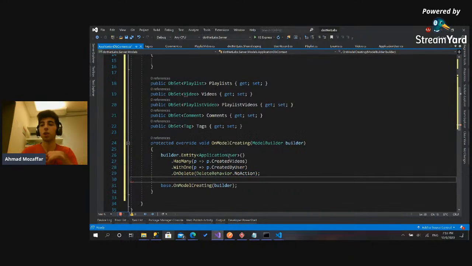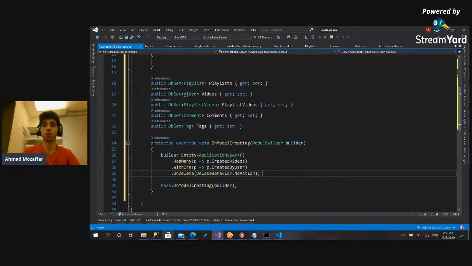So in this case, we handle the delete operation by our code. When you delete a user, don't delete the videos and stop the process, show an error that, hey, this user already has videos created somewhere. You can delete the videos, then delete the user, or you can force delete the user, and we ourselves delete the videos, then we delete the user. So this is a safe approach.